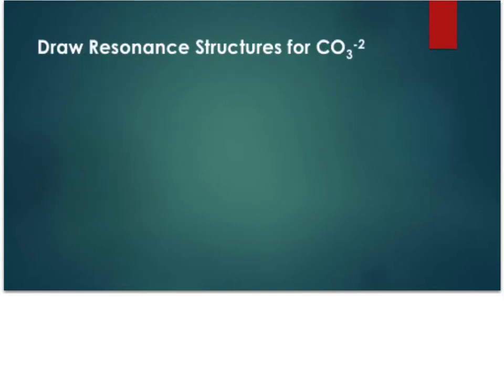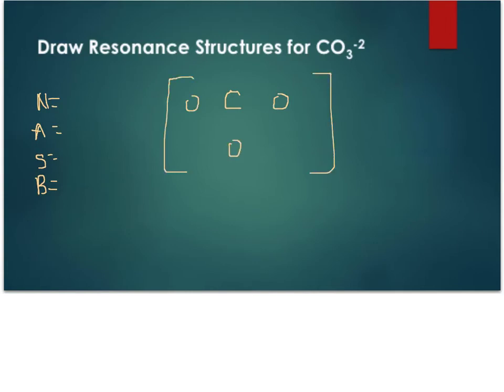If you look back on your notes, you see that we did this one already. Okay? But let's still do our needed, available, shared, bonds, just to keep you going through the process of thinking about it. Okay? We know which one's going to be in the middle. Carbon is going to be in the middle with 3 oxygens around it, right? Good. Let's put our parentheses, because we know it's an ion.